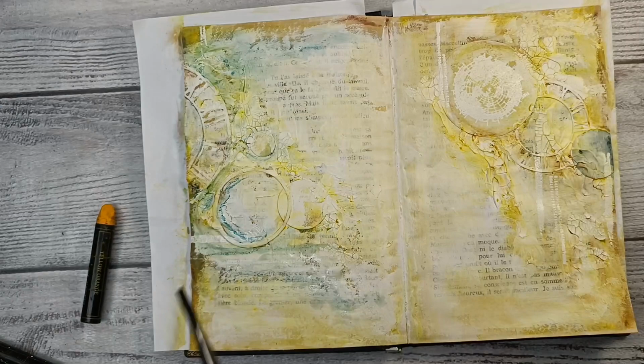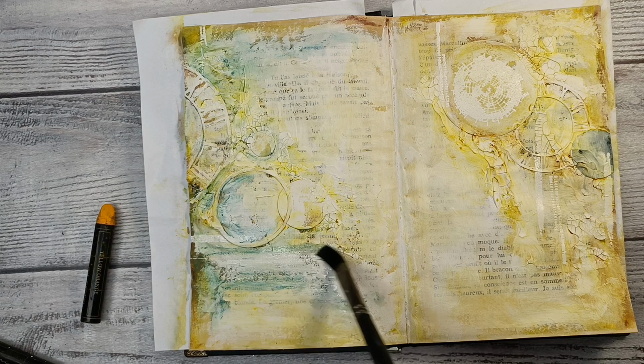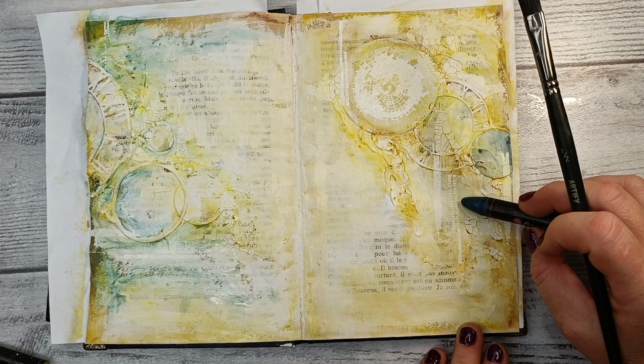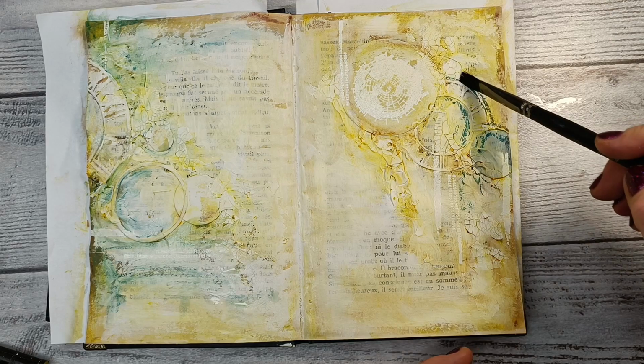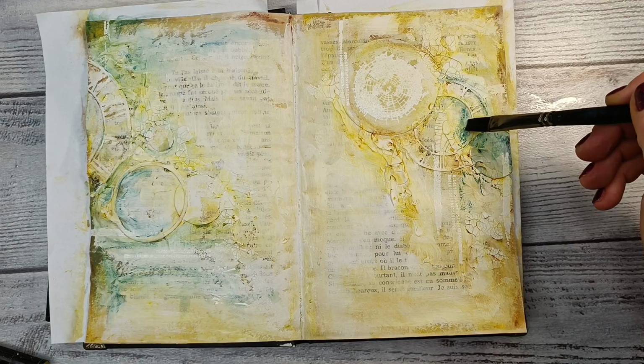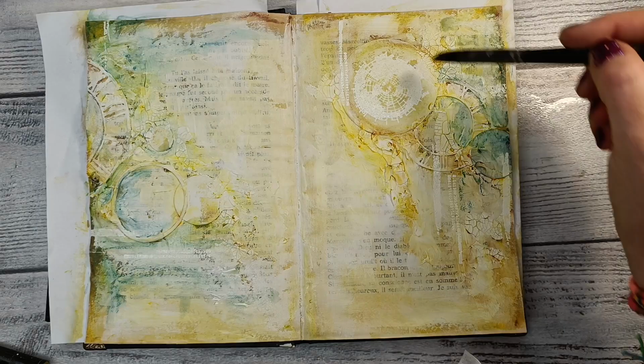I have to say, contrast is my biggest friend, as are white and black. I cannot live without them, even though for this particular page I didn't use black, but there is white. I really need that to find my page balanced, to find my creation balanced. I need those two colors and I need contrast. And guys, I'm going to speed it up a little bit, because as you can see, I am just adding the paint and making it flow with the water, and just keep on doing that until I am happy with the end effect.